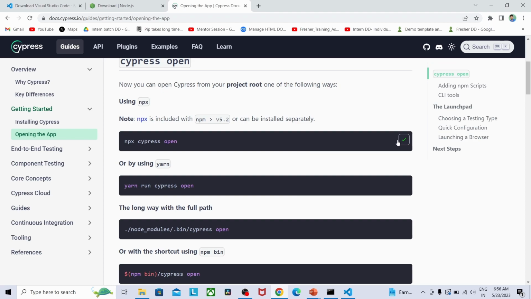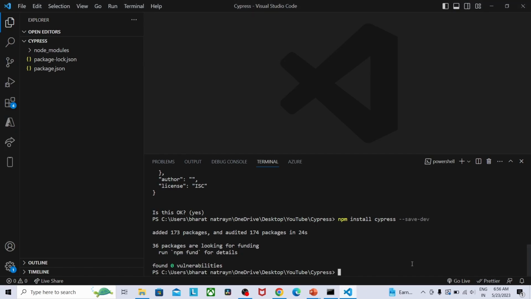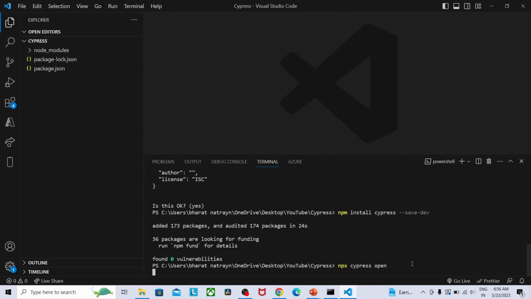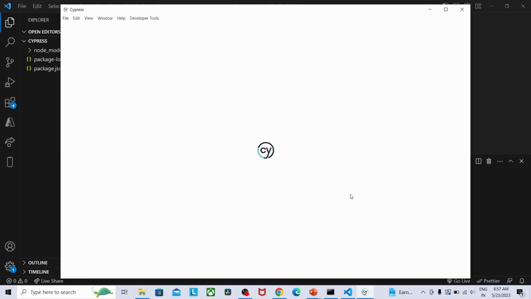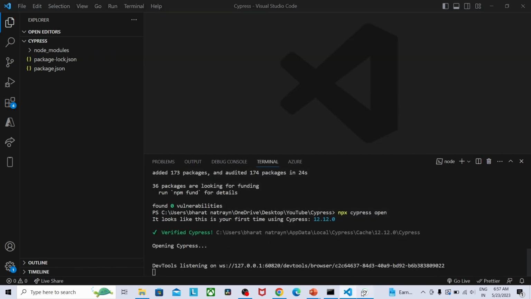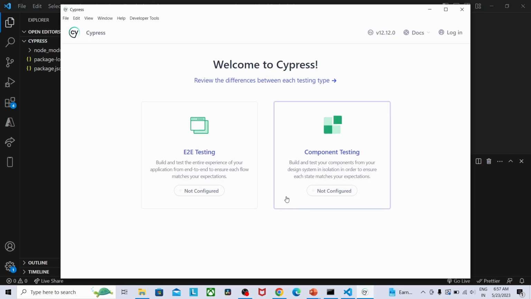So you can copy the code from here and paste the command here to open Cypress. It will open the front end like this. It is asking whether we are going to do end to end or component testing. We are going to choose end to end testing.